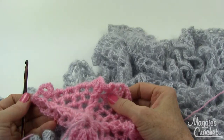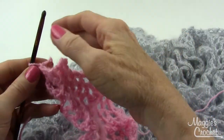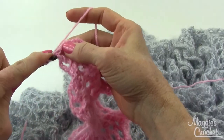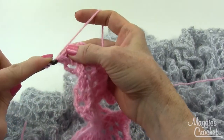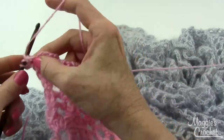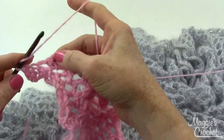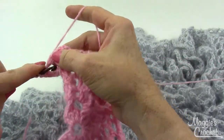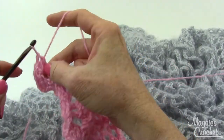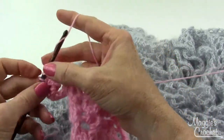It says to half double crochet in each stitch and two half double crochets in each space across. All right, so now the stitches would be your double crochet in the end here. So half double crochet and half in the post stitches. And then two halves in each chain one space. And then go in your stitches and then two in your spaces.